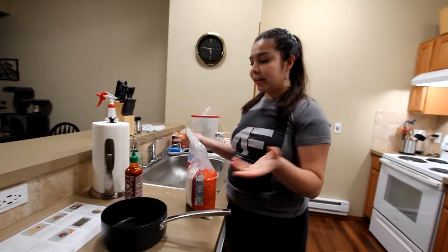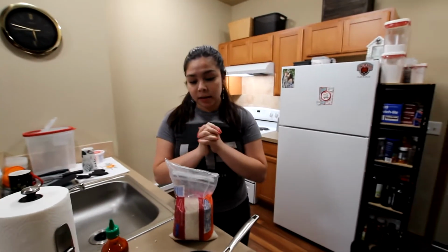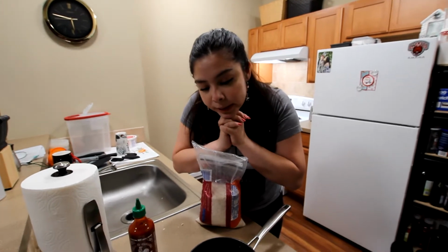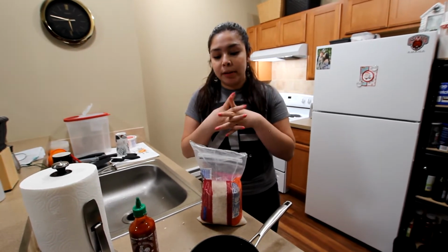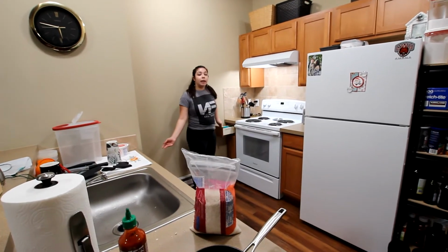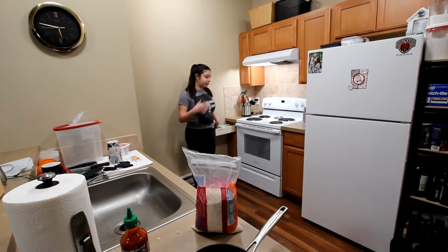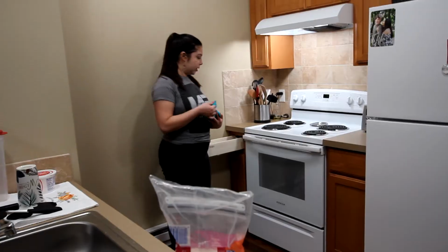However, we don't have a strainer to cook the rice. Also, the recipe calls for 1/2 cup, but I'm going to make 3/4 of a cup. I don't know, I just feel like 1 cup is too much, and 1/2 cup for the both of us is not enough. So we're gonna do 3/4.